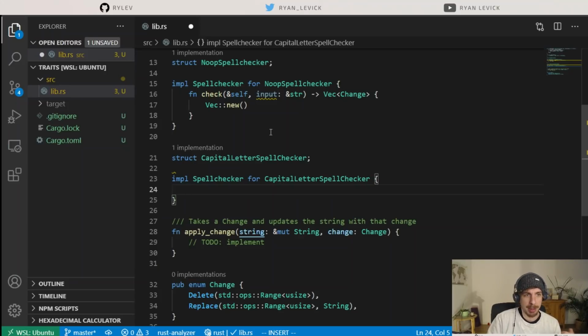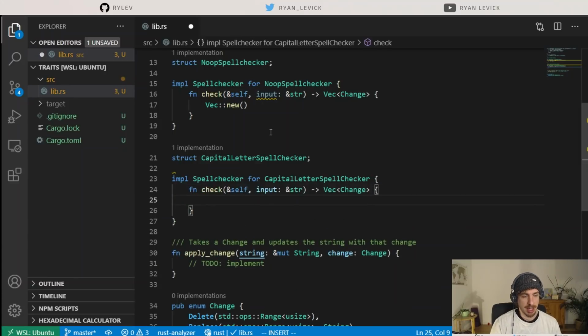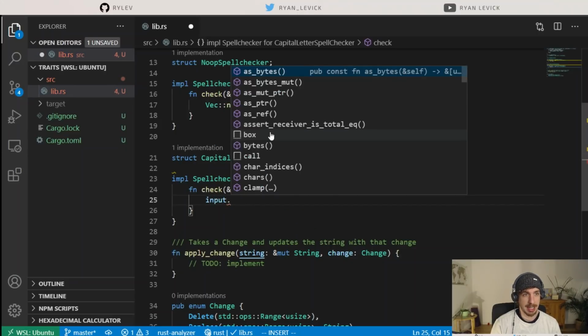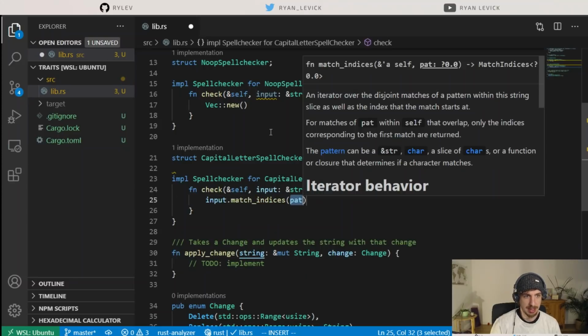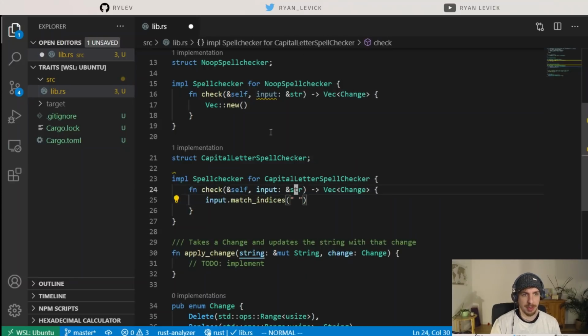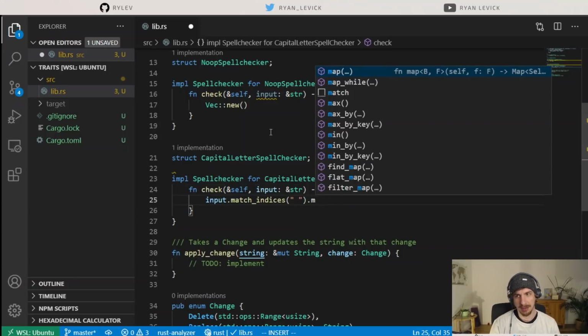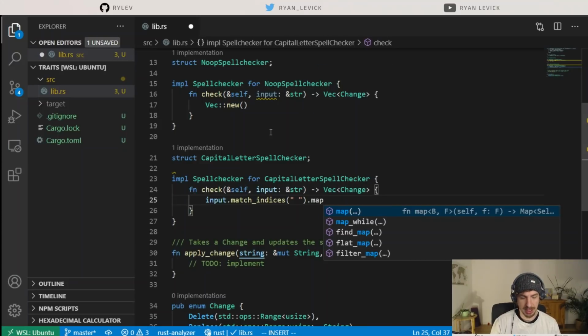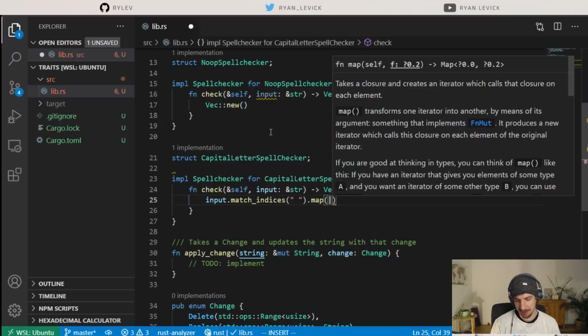It doesn't like capital letters, it wants you to get rid of them. So what's the best way to do this? Input dot match indices, and we'll just look for one single space as words. It's not quite right. You probably would want to use a regular expression library or something here to make this more robust, but that's fine. We can just assume that all words are separated by a single space for now.